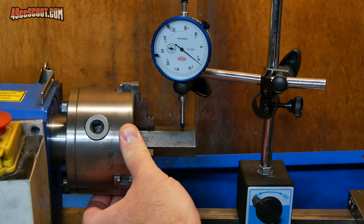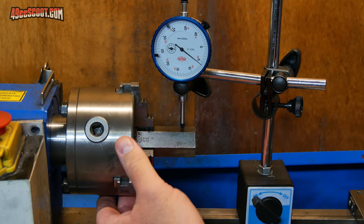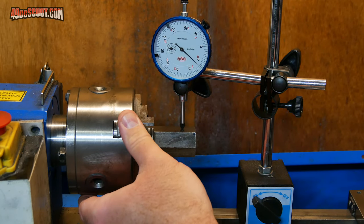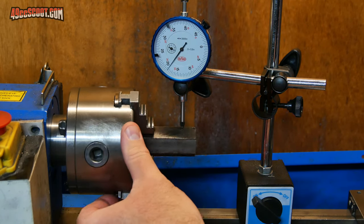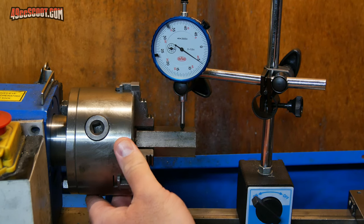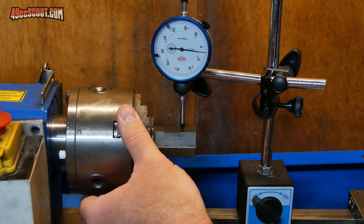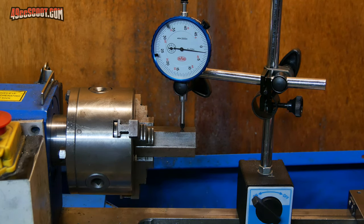Just find the lowest spot, should be the center there. That's about 6 thousandths that it's off. A little more there. Now it's going to start working its way back. So if I'm able to get this trued up a little better in here, then that might help my result as well.